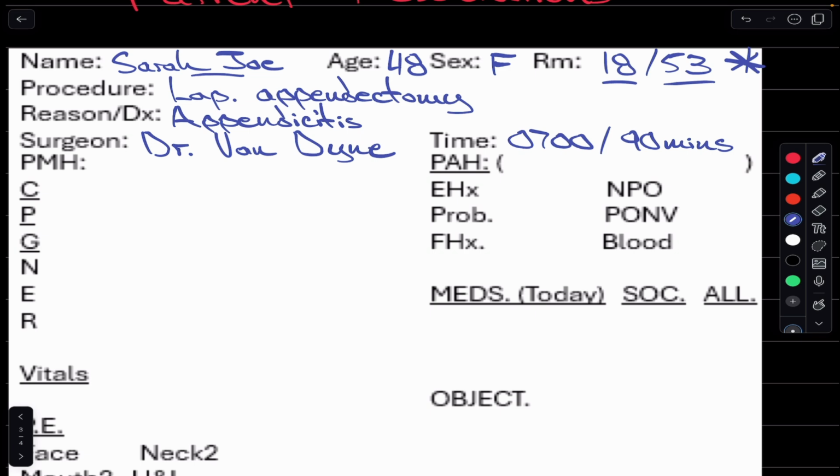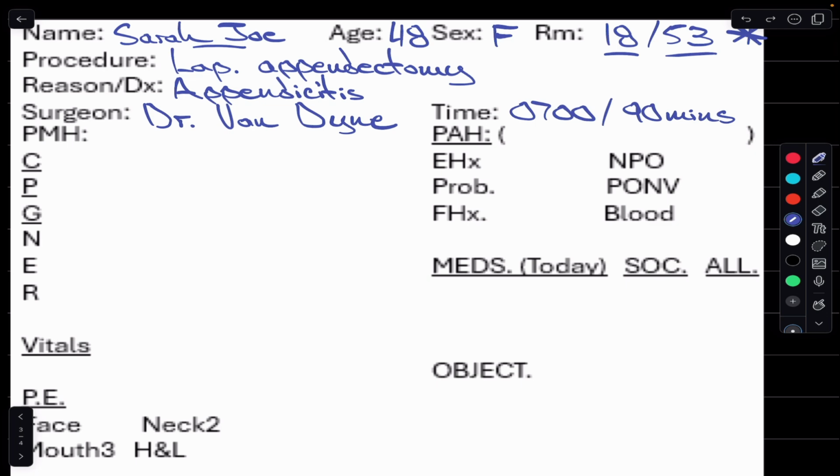And then moving on into, this is past medical history. So a lot of this is shorthand, so I could fit it in here in a nice condensed or concise way. But I'll explain to you what my shorthand means. So anything that has the underline on it, I want to ask the patient about directly. So C stands for cardiac. So I would say, do you have any major cardiac history? Do you have any stents placed? Have you ever had a heart attack?